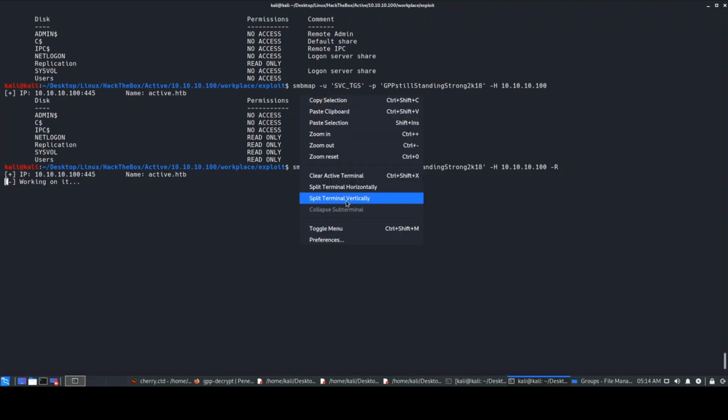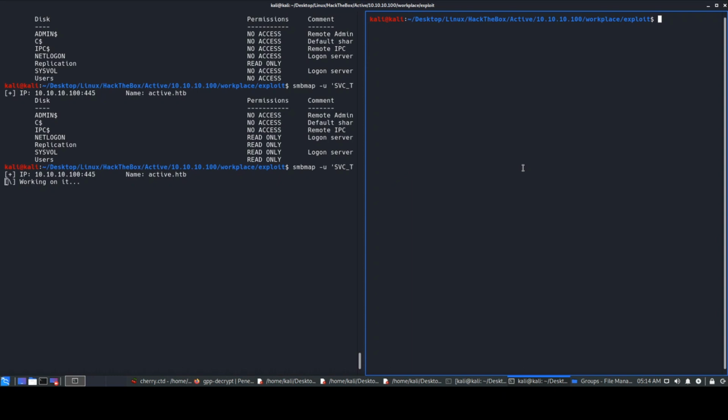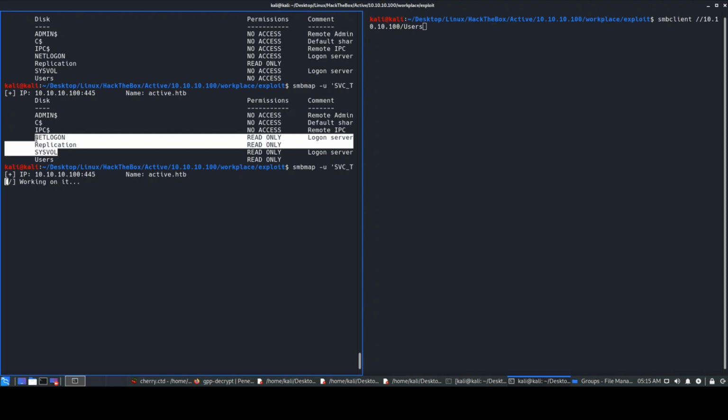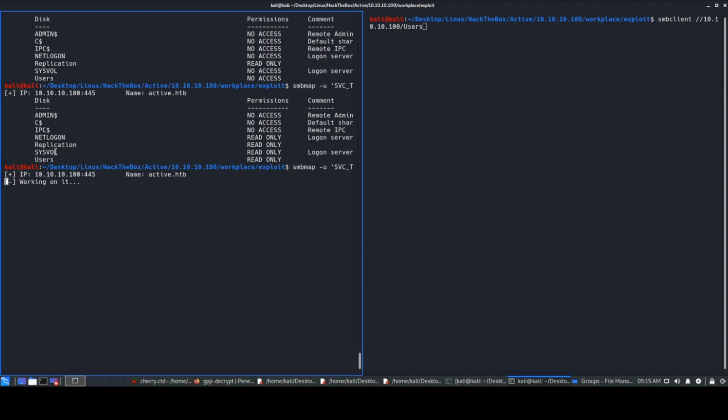Or what we can do is start SMB client over here. With SMB client, we get the share name, 10.10.10.100, and we can check out the users share. First thing when I do a box, I try to enumerate all the shares. It's not that I think something interesting is present in a particular share. I enumerate all the shares because I probably require some additional information from them. But let's just look at the users directory now.